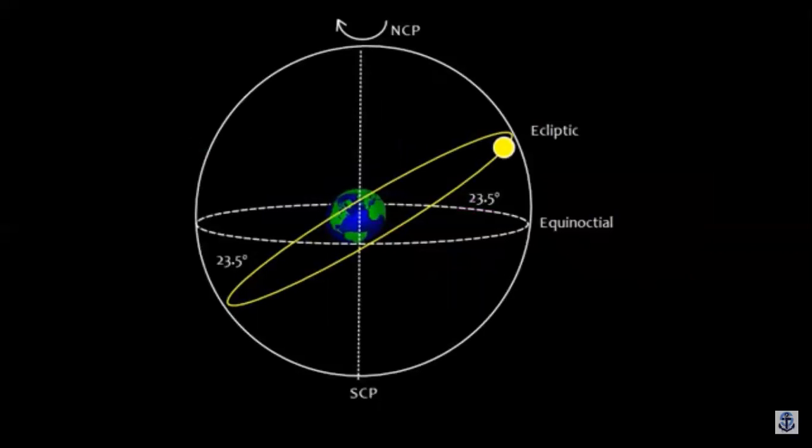Now let's talk about the celestial sphere. As you can see, the ecliptic is 23 and a half degrees from the Earth's equinoctial. So this is the annual sun motion in this ecliptic motion. And this is the annual motion of the sun. Suppose the sun will appear to move, so in a particular month, the sun will appear to move like this.